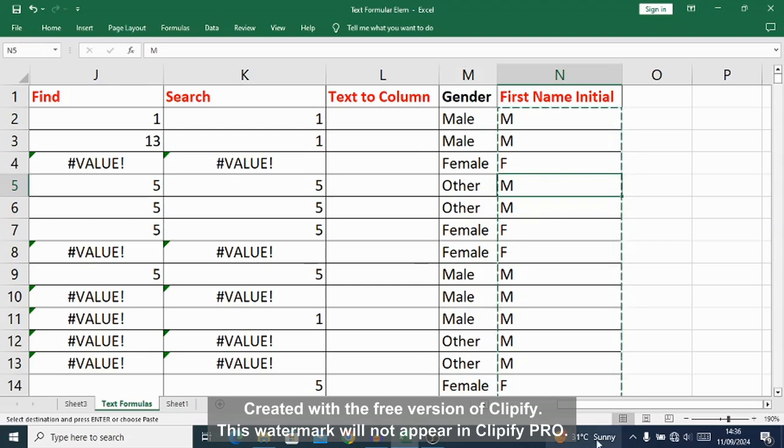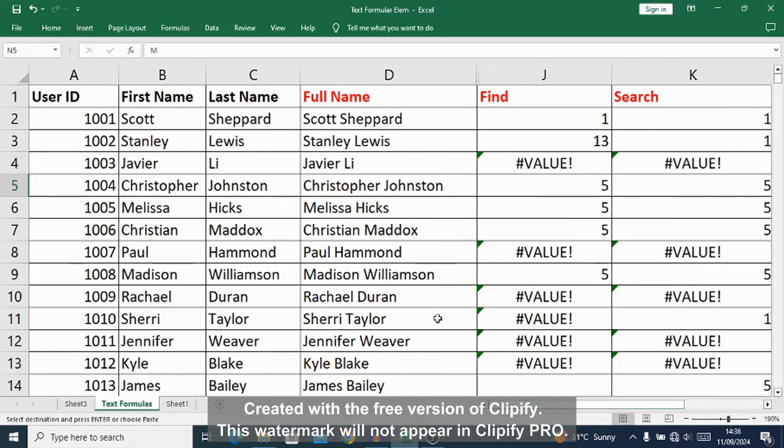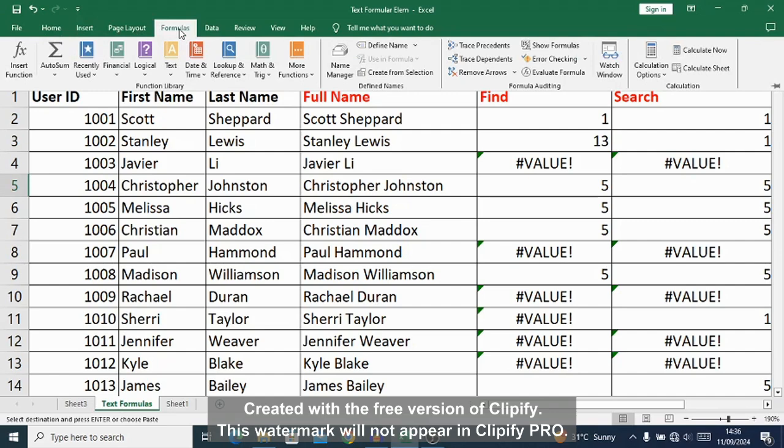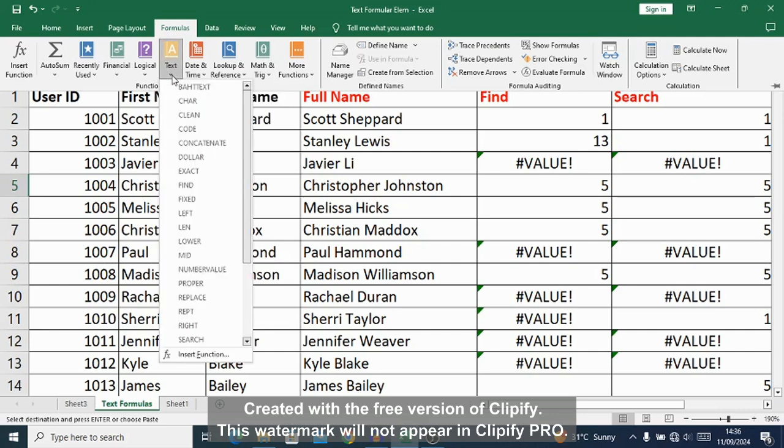So what have we been able to achieve in this very class? If you look at what we have done here, let's go to our text formula. So under the text formula we have this. Here we have concatenate. We've talked about concatenate.